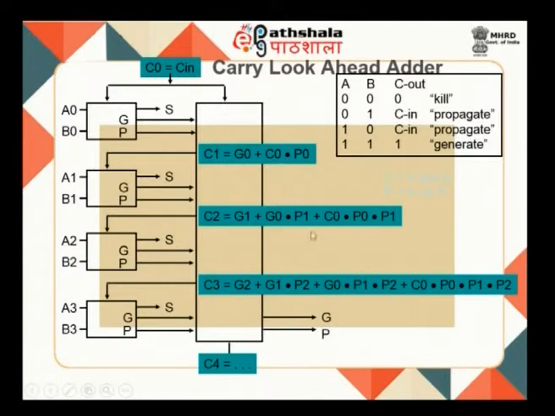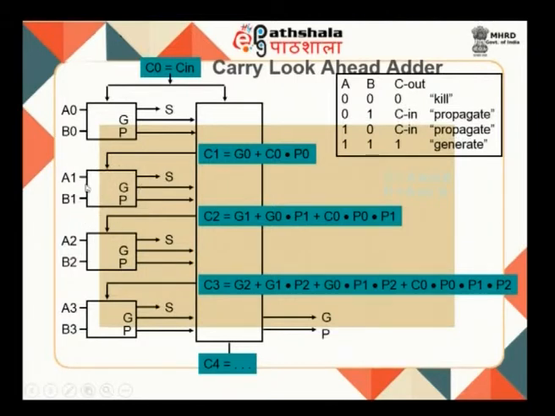So, if you look at this block here, your output carry can be written as a generate function plus the input carry into the propagate function. So, if you look at any of these blocks, when you have a carry generated out of this block, it is either that this block itself generated the carry bit independently irrespective of the carry input that comes in, or it just propagates the carry input that is passed on to it to the next stage. So, at every stage you can look at it that way.